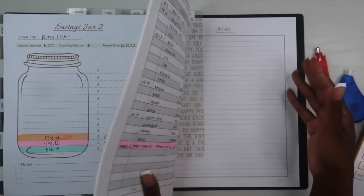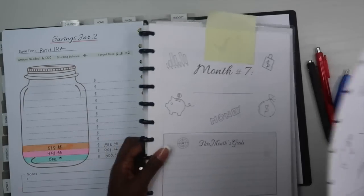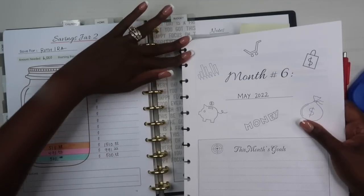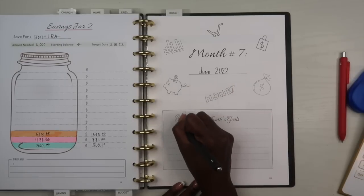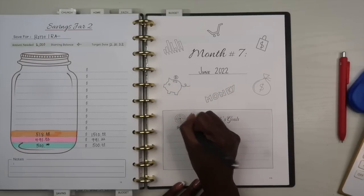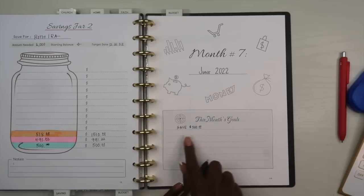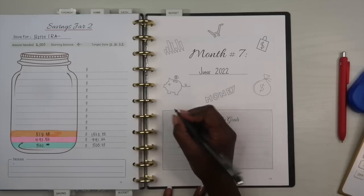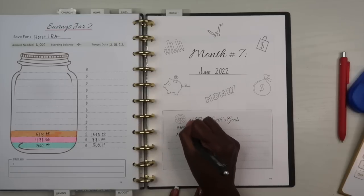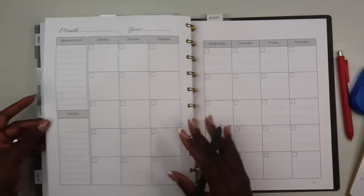So I'm going to pull this one out. Put it back within my budget planner. So I'm gonna start off by writing the month here, and I'm going to write down my goals. For this month, I do wanna save $500 toward my savings account. This is the rebuilding of my short-term savings account that we are currently working on, so I'm going to add that there. And I also want to add money into our Roth.